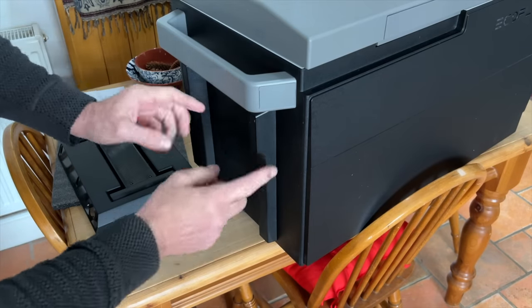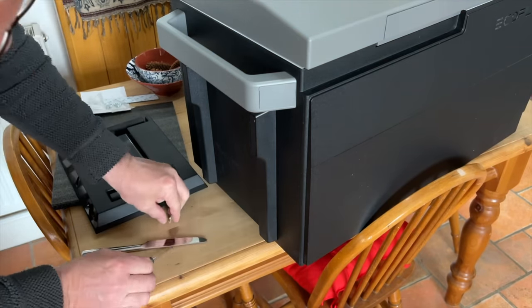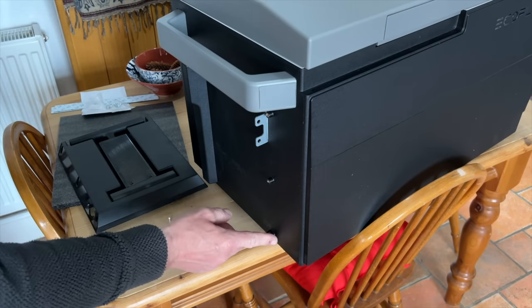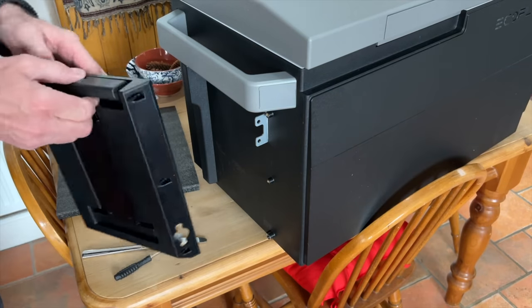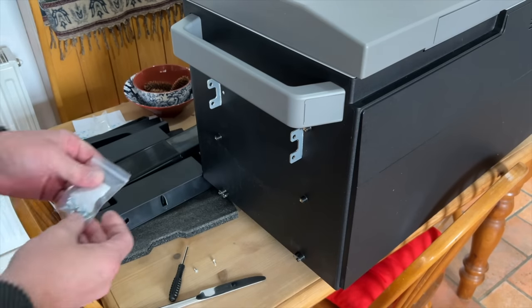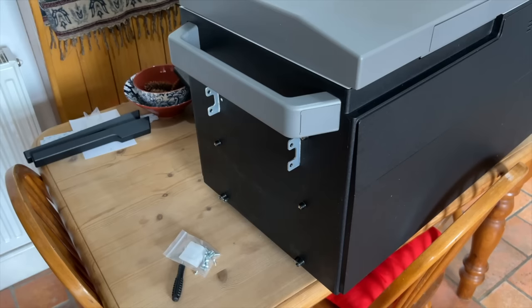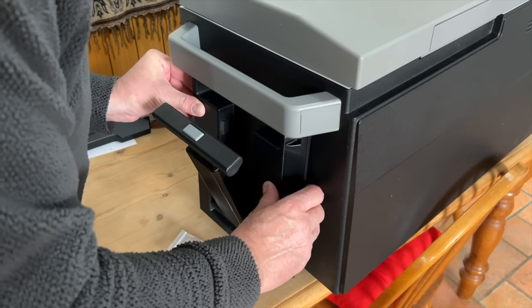So on this side of the unit, the opposite side to the wheels, there's a little screw you take out the bottom there, and this just pulls off to reveal the screw holes and the bracket for this extendable handle that can be fitted. Just go the other side. That's the other side removed, and in the pack there's some screws that fit into here, and this actual unit just fits on here like so.